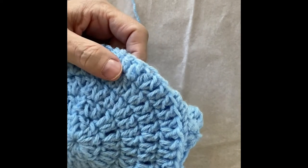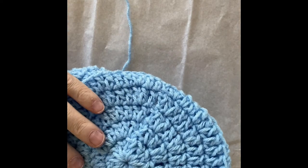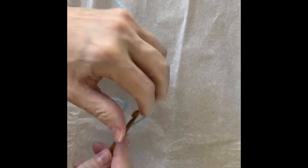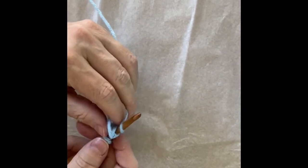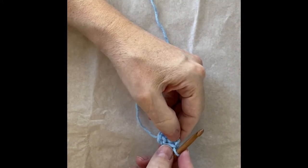In this particular piece it doesn't show that much, and even when it does show I don't mind it because it makes sense of it all. Different patterns start in different ways — this one starts with a circle of 12. Now, some people use the magic ring, and I have no objection to using it. I simply don't do it because frankly I haven't quite figured out how to do it.